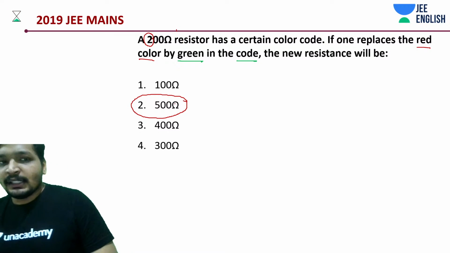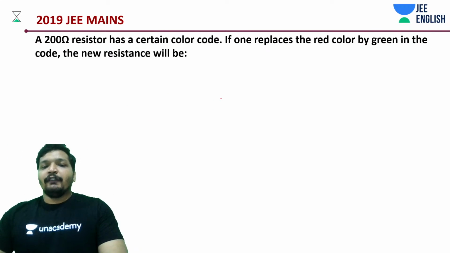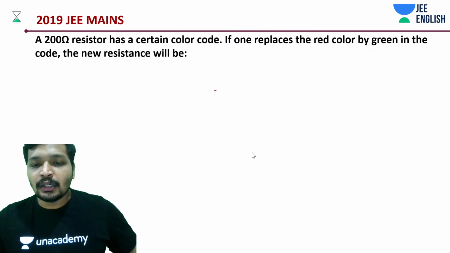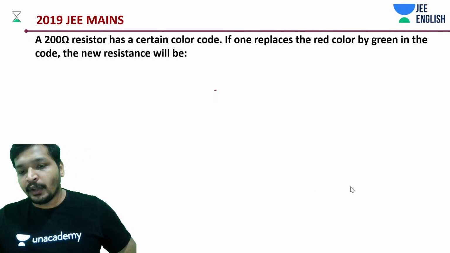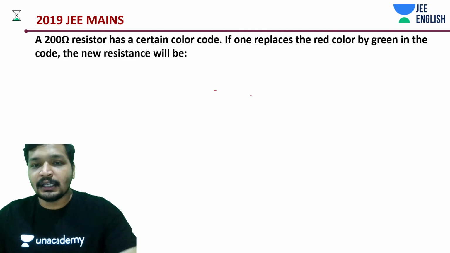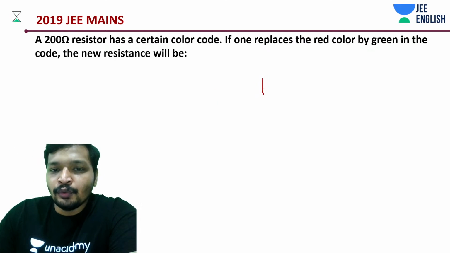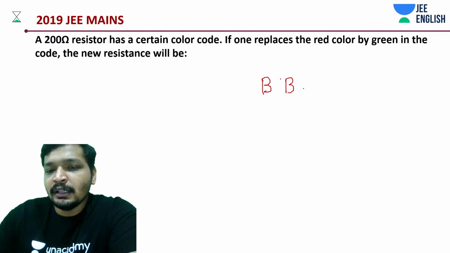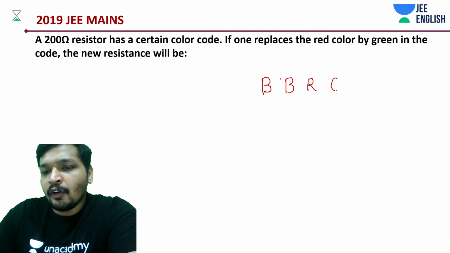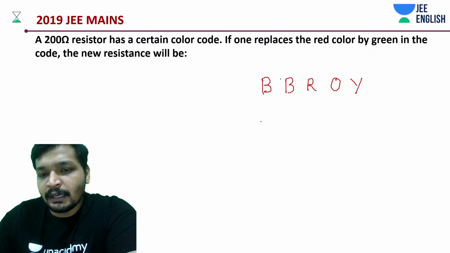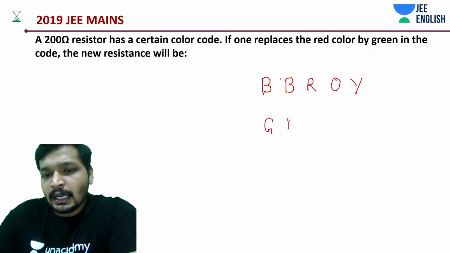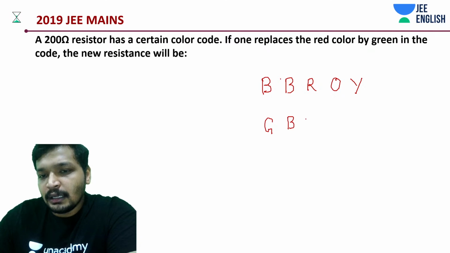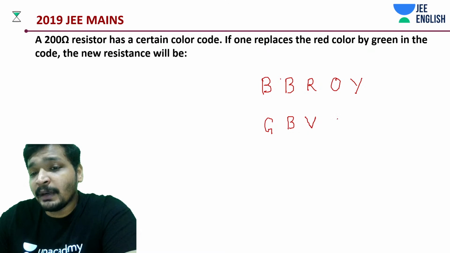Let's look at how to solve this. First of all, do remember to write down your BB Roy. If you are not very confident, just do this. BB Roy of Great Britain is not just married, but is married to a not just a good but a very good wife.